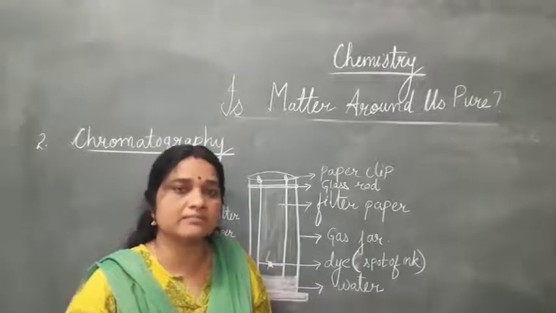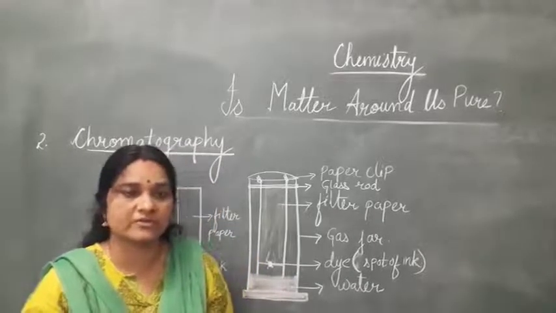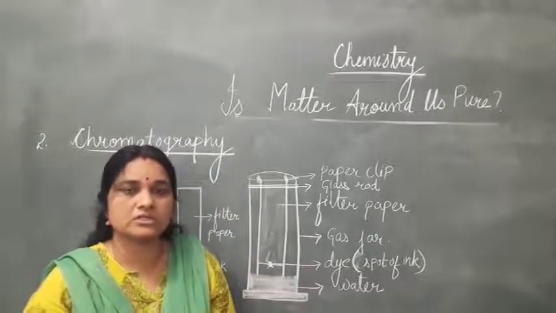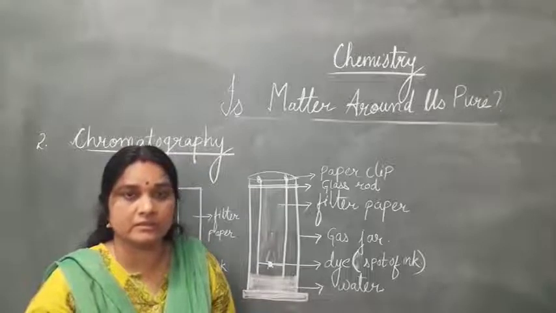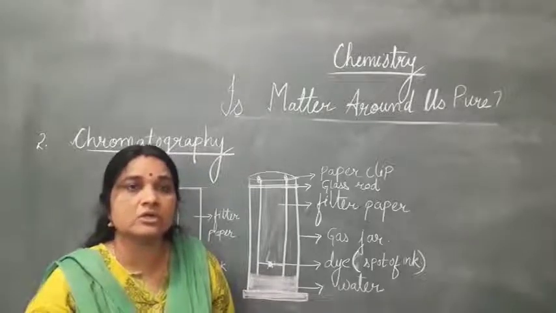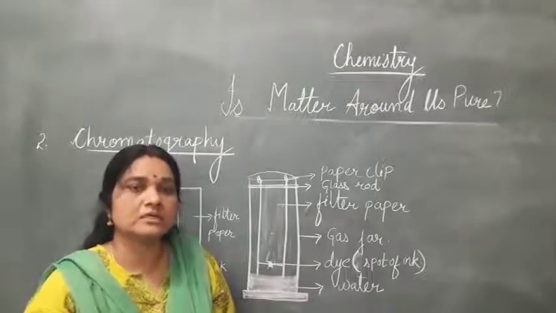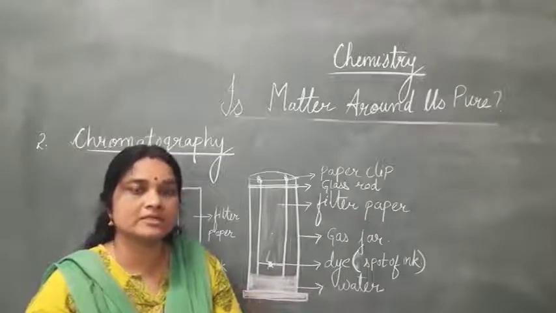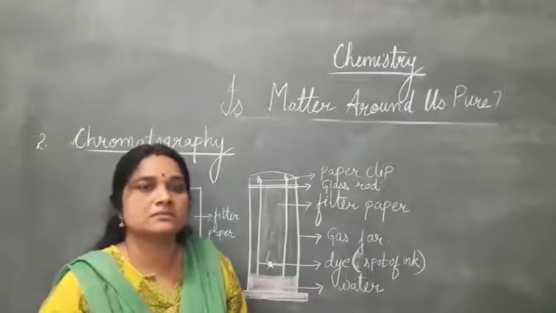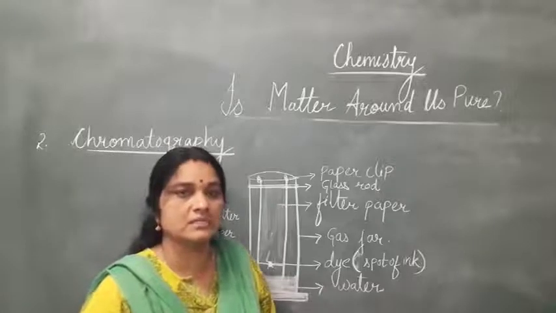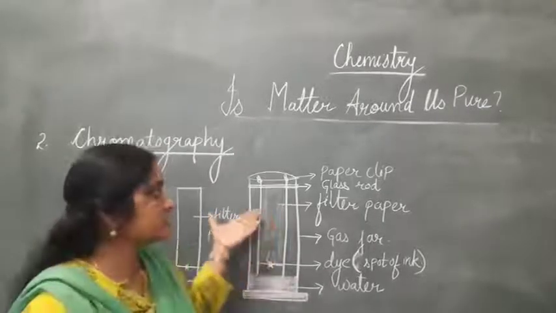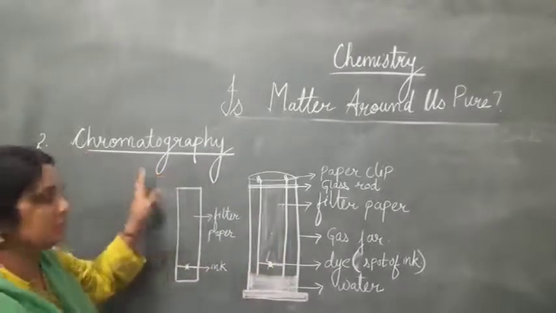Similarly, there are certain pigments, like in flowers. Different flowers are there around you. There is an orange color flower or chlorophyll in a plant and the leaves. So how to know which are the different pigments present in that natural substance? For that separation of mixtures of different colors from a dye, we can use this method known as chromatography.